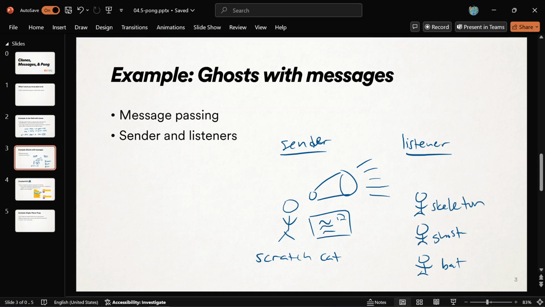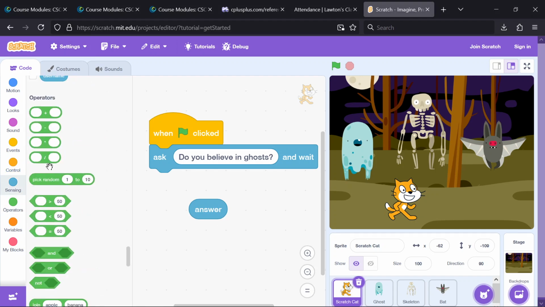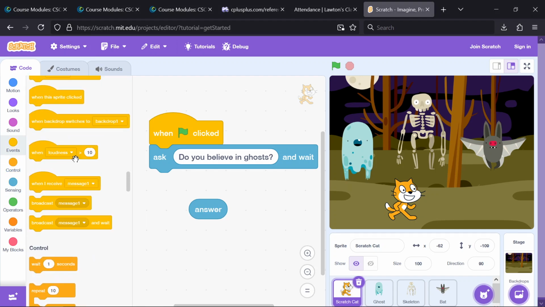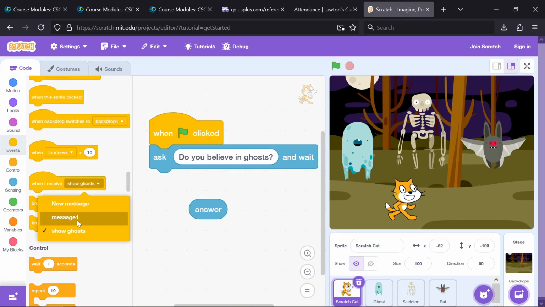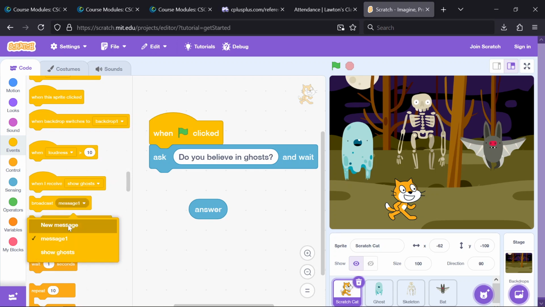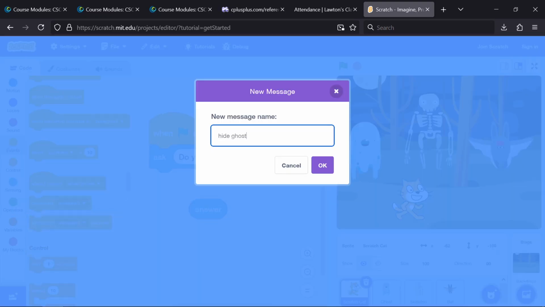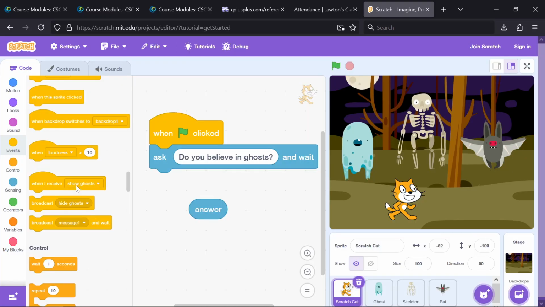All right, so we can make a message that means show the ghosts, and a message that means hide the ghosts. Okay, let me show you where that is. That is somewhere over here, probably in events, because a message is like an event. Do you see these? Broadcast, when I receive a certain message. So this is like a default message. I don't think I can right-click to rename it even. But let's make some new messages to receive and to send. So I'll call it show ghosts. And in any of these, you just click it down, say new message, and a hide ghosts message.